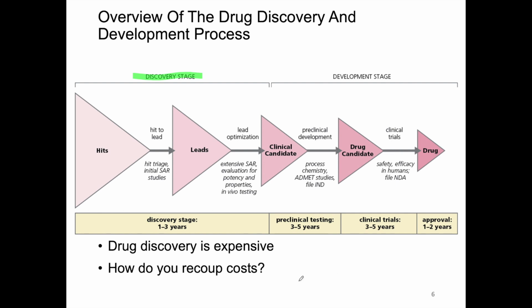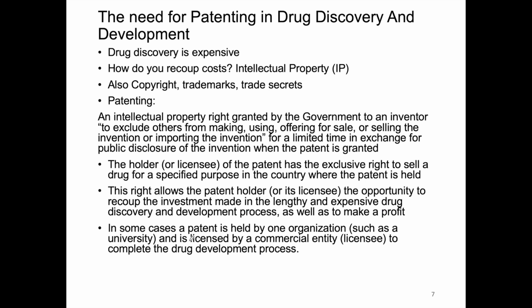So drug discovery is expensive, and how do you recoup the costs? So this is the rationalization for patenting in drug discovery and development. So intellectual property is the solution. And so there are 4 types of intellectual property, broadly speaking. There is copyright, that's what I have at the start of my slide, saying that this is materials that I've generated and put together. You can have intellectual property in the form of trademarks. Dalhousie has a particular crest and logo that is Dalhousie's trademark.